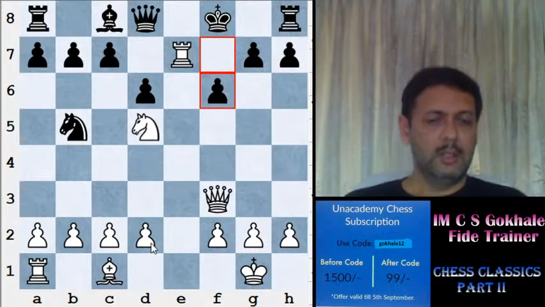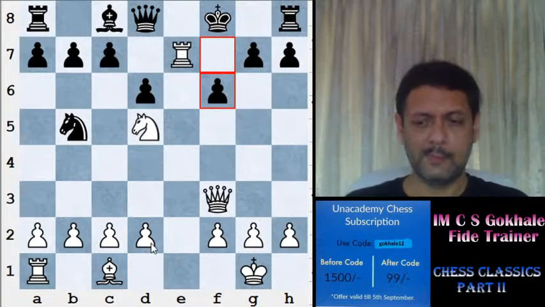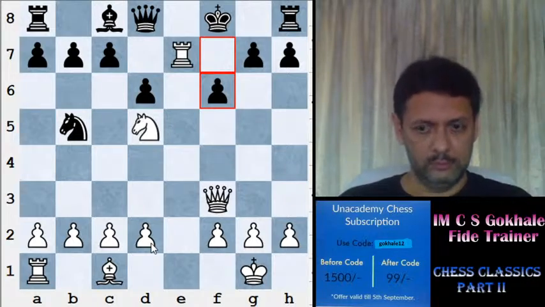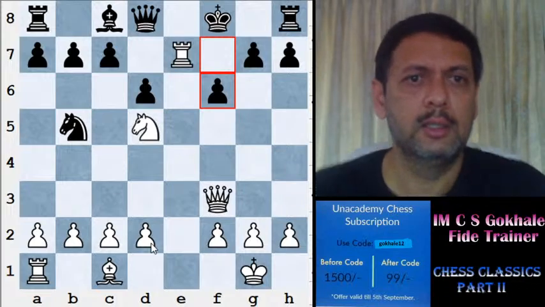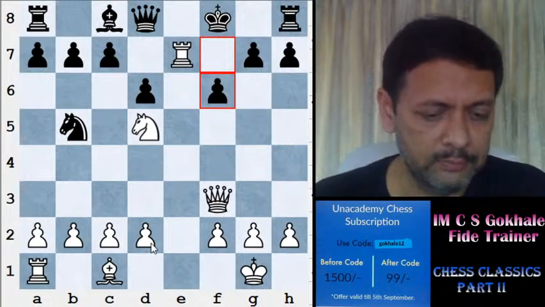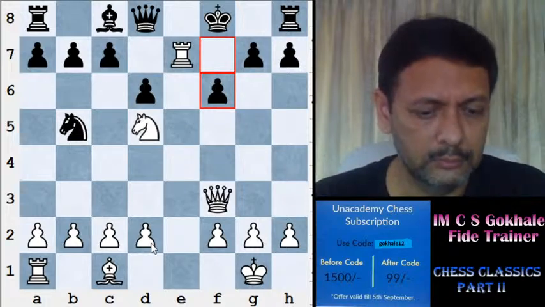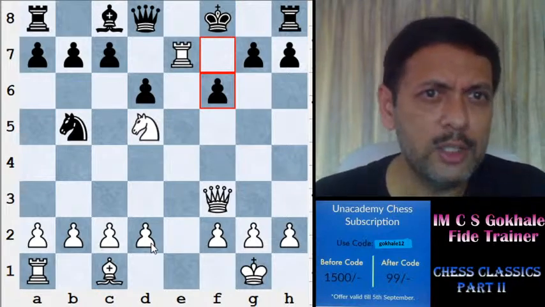Now, still Saket said c3. Knight f6. Saket, when black can play bishop e6, instead of f6, he cannot because rook into e6 will come. Knight into f6, you need to think about queen into e7.